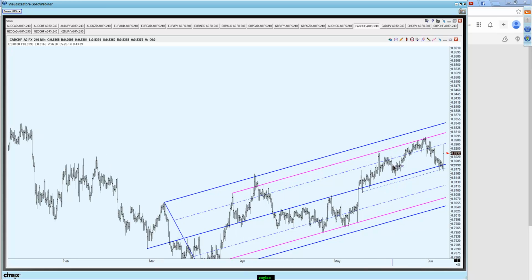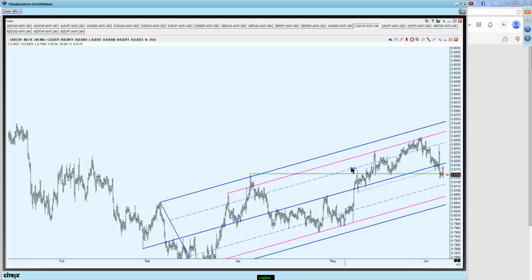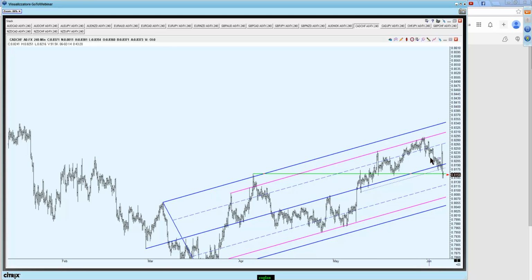Now, price started falling quite heavily. What I also did was I drew a horizontal from that spike high. Let me just get that in the right position. Change that to a green horizontal from that spike high. What we were talking about, when price hit the sliding parallel, there were a couple of areas we were going to look for support as we came back down.